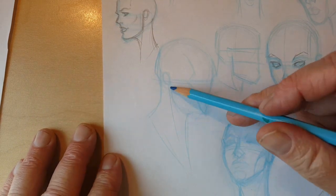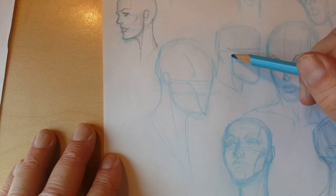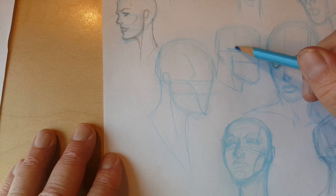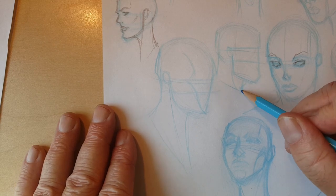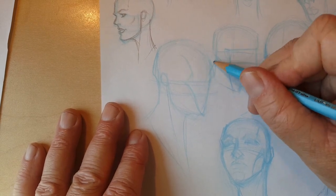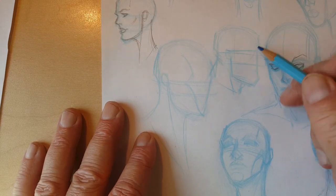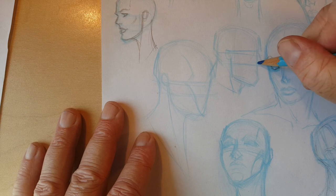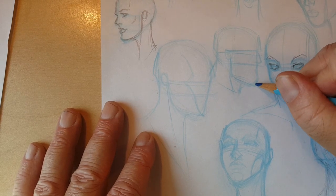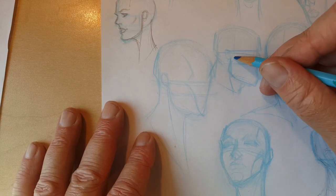Thinner neck, longer neck. I would probably give them a slightly smaller ear. Small ears look good on all characters, though I actually find that the bigger you draw ears, the characters can tend to look a little goofy. The male neck will probably have the Adam's apple. The anatomy here probably would go back more, so it would even be a chunkier neck. But again, just blockier shapes. Forehead can go like this, and nose. Could do the kind of death blow nose with the hook on it, and you pull back this, so you've got the big, I think it's called the masseter muscle.